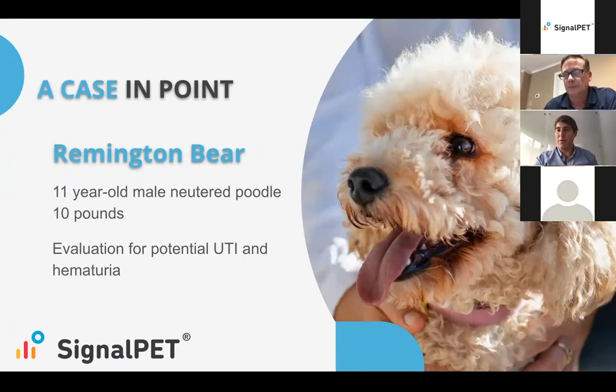I'm sure everyone on this call has had those tough clients, those ones where obviously their pets are their children and they care that much, which makes sense. If you could take us through Remington Bear, that'd be great. Sure. Remington is an 11-year-old, hyperactive, spastic poodle, never sits still. When the owner, a client and friend, texted me early in the morning that he was straining to urinate and she saw some blood in his stream, she was in panic mode. The particular issue is that they live on the other side of Atlanta now, 40 miles or more. If you're in the metropolitan area, that may as well be on the other side of the country. So she was quite flustered and upset by the time she got to us.